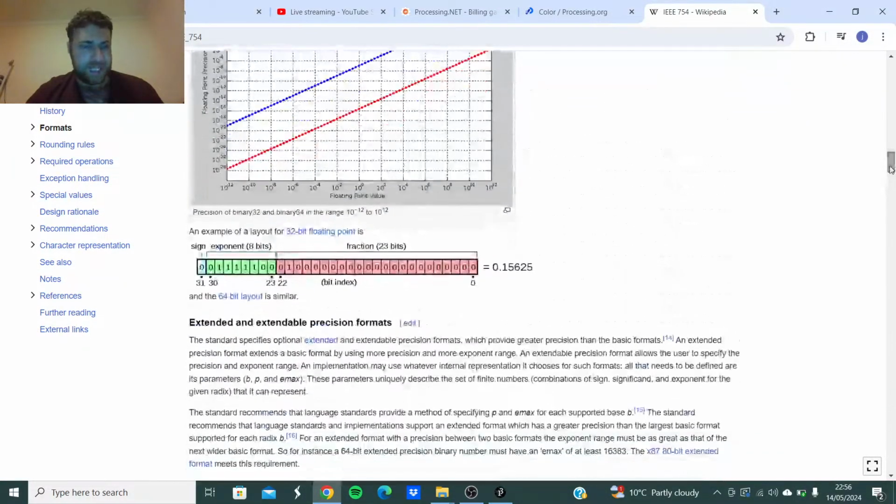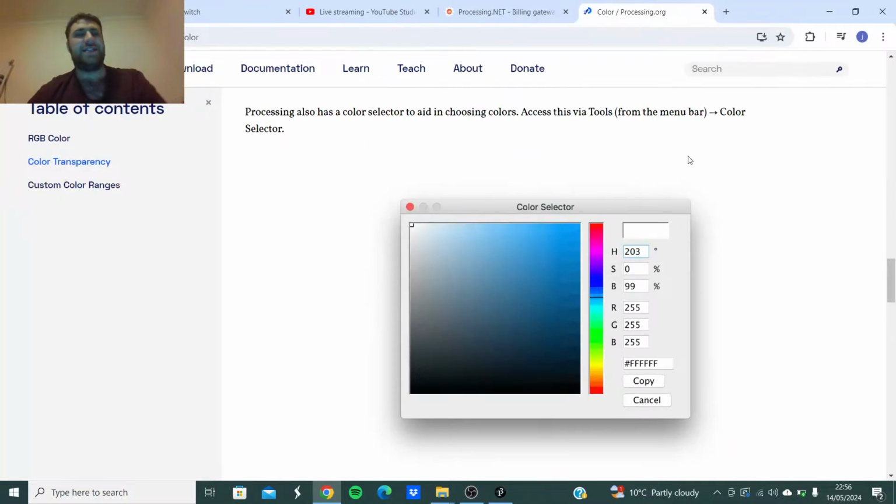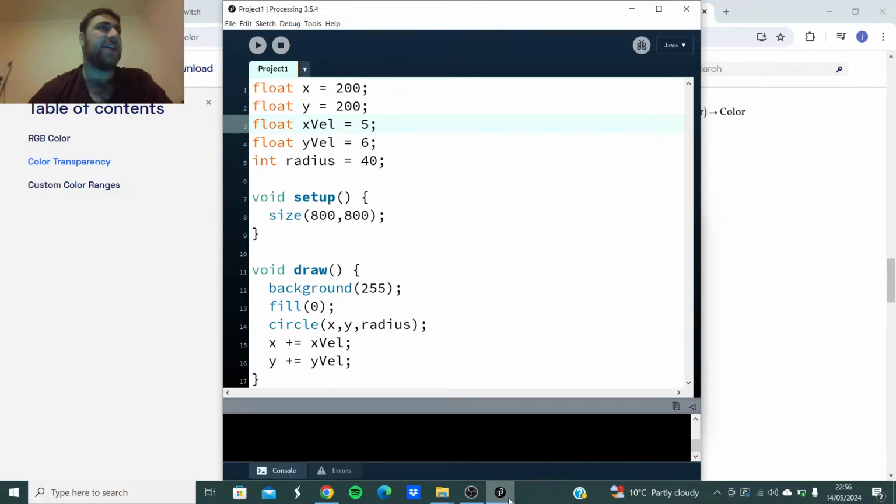So behind the scenes, this is what it actually looks like. It's a bunch of bits, and it's called floating point because the decimal point changes. It doesn't really matter. The point is they're not exact decimal numbers. They only have a certain amount of accuracy. They're more accurate for smaller numbers. The larger your number is, the less accurate it is. It sacrifices some accuracy so that it can have a larger range of values.